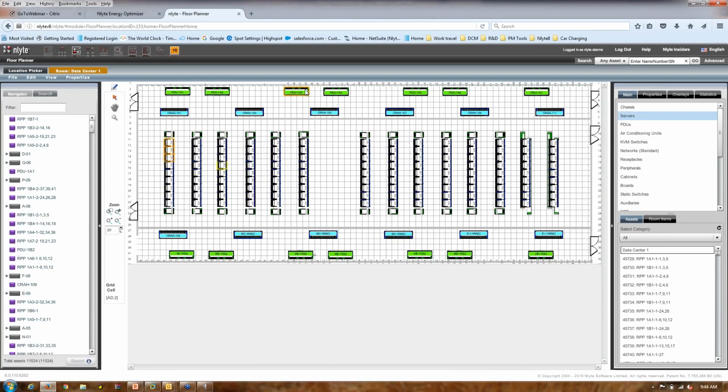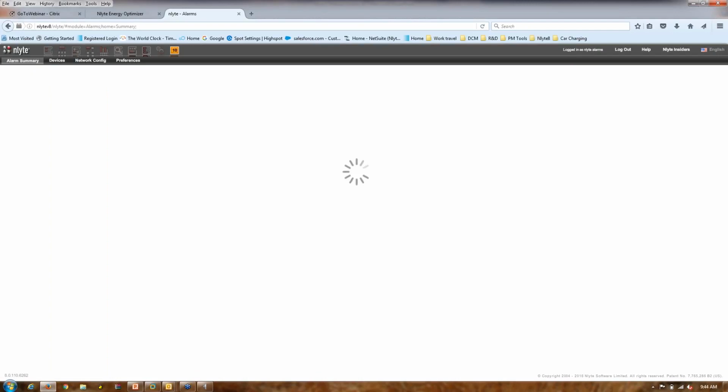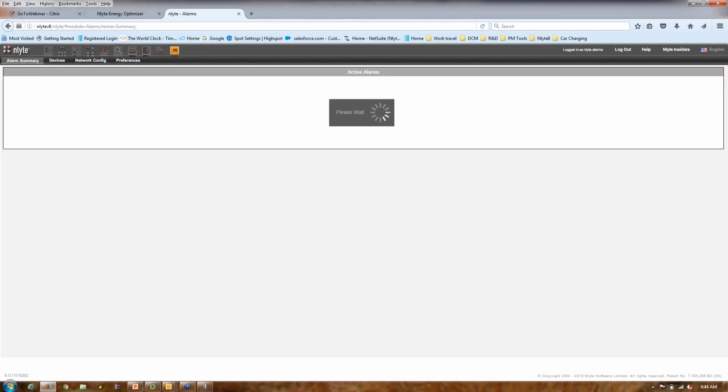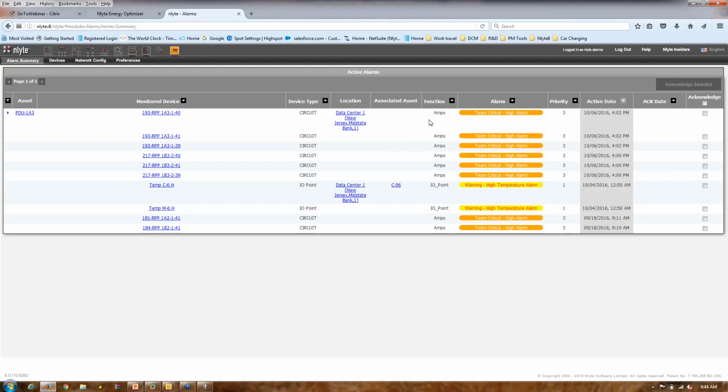You'll also notice on the floor plan, we've got some flashing areas indicating where those alarms are and the affected assets. They're telling us that this PDU is affected, which in turn is affecting these cabinets or racks inside our data center. I can click on this alarm area and see the associated devices or alarm points from Neo inside the Nlyte system, and how those alarms relate to the Nlyte assets within that data center.